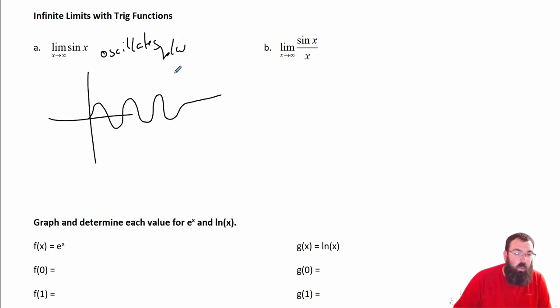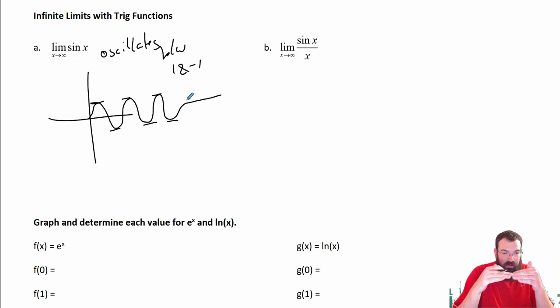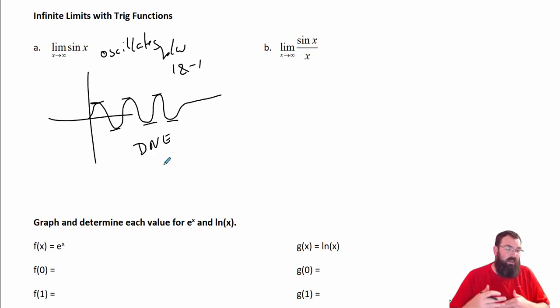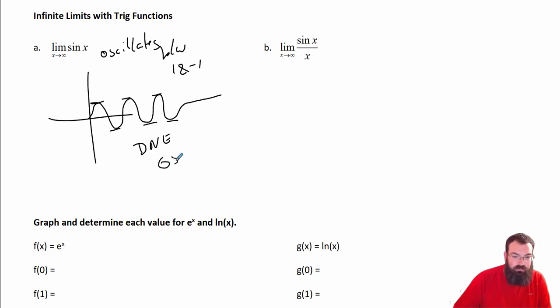between 1 and negative 1. So like this is positive 1, this is negative 1, and depending upon what value you pick, it's never going to come together to a single value. So this one here is going to be a DNE because we do not know what it's going to oscillate to. It could be positive 1, negative 1, it could be anything in between. It's never going to come to a clear-cut value because infinity is always going to be larger than any other number you can pick. So that one there is DNE because it's oscillating.